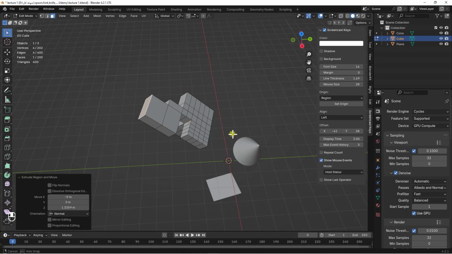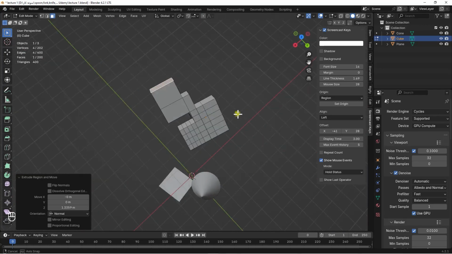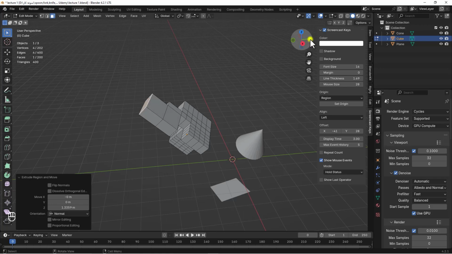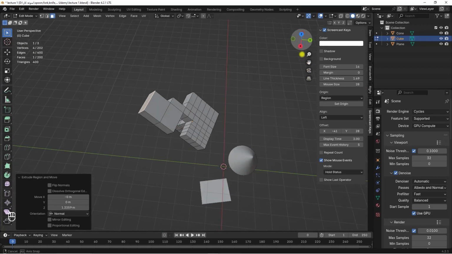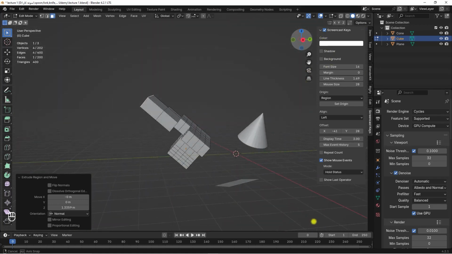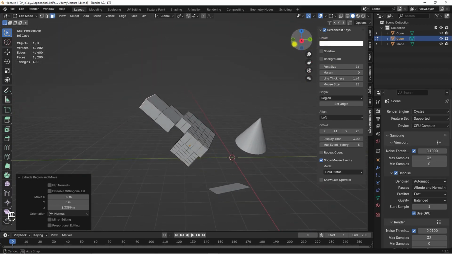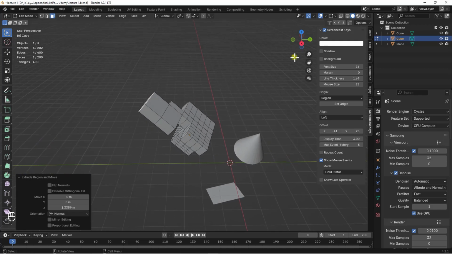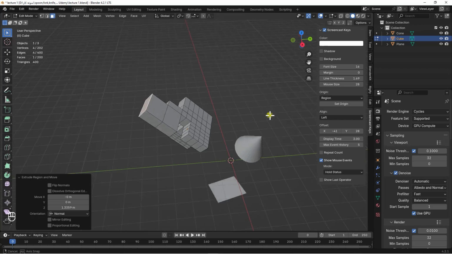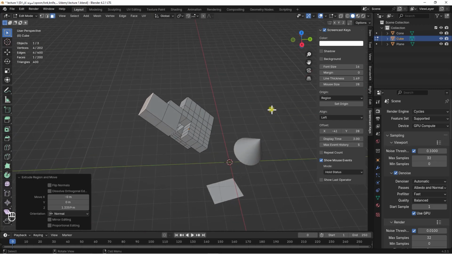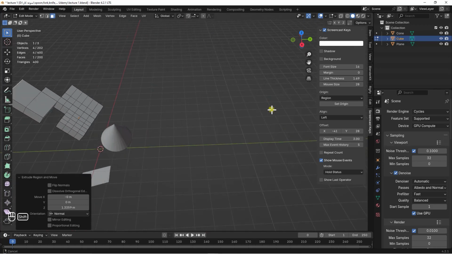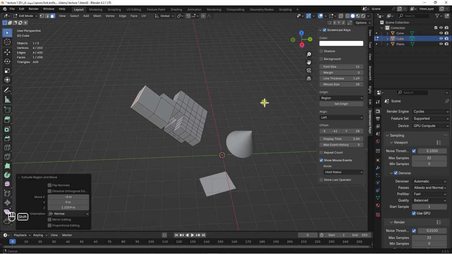Guys, here I will tell you something about rotating and moving on the screen, which we rotate in three dimensions by pressing the scroll button of the mouse, and also by pressing and holding the mouse scroll and Shift button, we can move it in two dimensions on the screen.